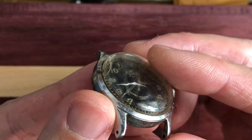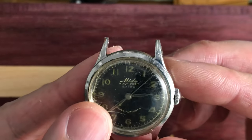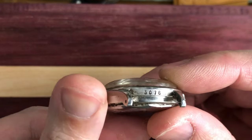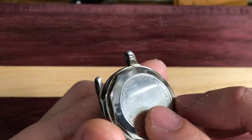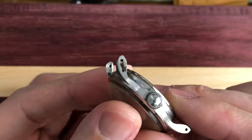On this episode, I will be restoring this 1940s Mido Multifort Bumper Automatic watch. The watch appears to be in great condition, though the crystal is cracked and will need a new replacement. This current crystal is also incorrect, as it is a bit too high, and the new replacement should be lower. The case has no damage and should clean up nicely.